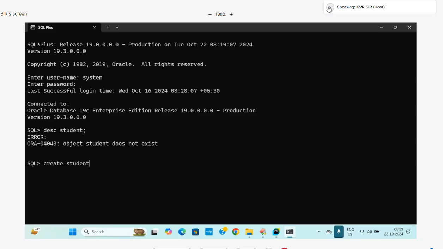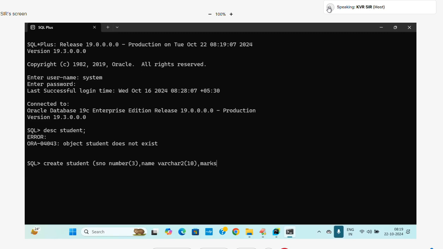Create table student with sno number of 3, next primary key if you want, you can write it. Name varchar2 of 10.